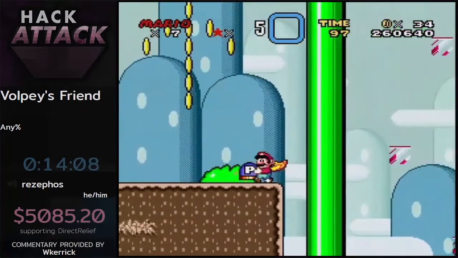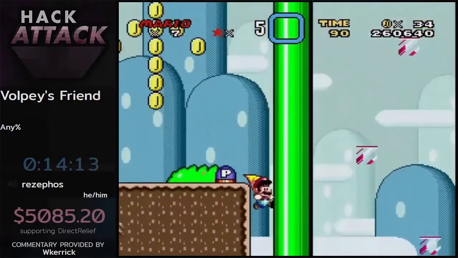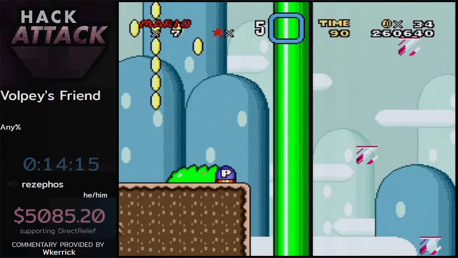This might be the most infamous level. I turned myself around by accident. I'm just gonna start over there. So this level, you want a regular fly with that P switch. We call it an item fly, right?